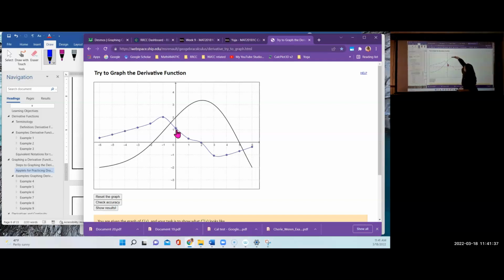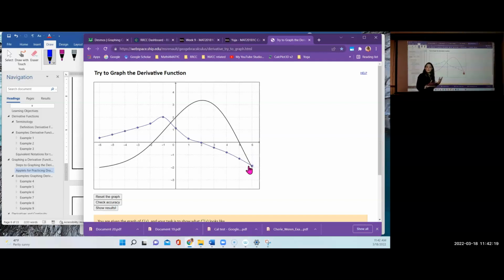As I continue to move over, it tilts just a little bit and becomes slightly negative. Slightly negative is a small negative value, so it's close to the x-axis, but below it. Then it becomes more negative, more steeply sloped as we move to the right, which means that these values should be all negative and increasing in absolute value, which means decreasing in true value. I'm going to take these dots and I'm going to rearrange them so that it becomes slightly negative, then more negative, then more negative, then even more negative. So it looks something like that.